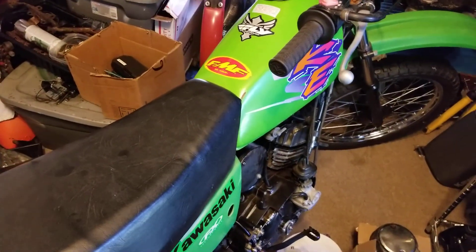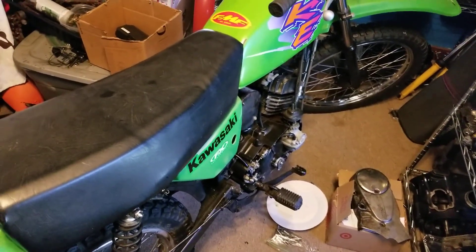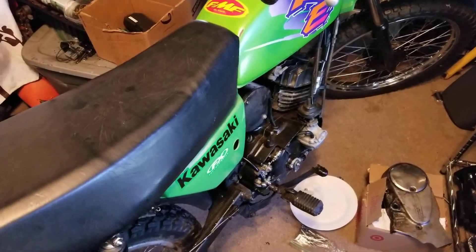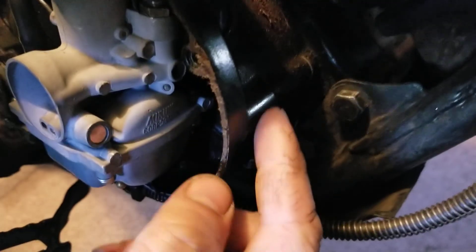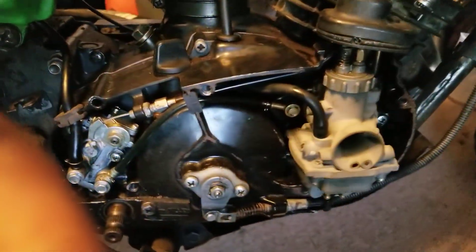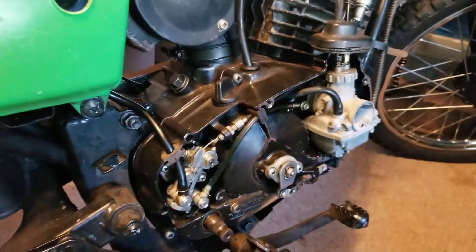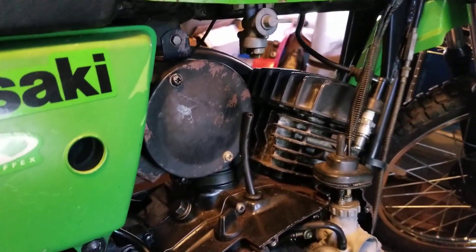Back on this bike — tomorrow we're gonna try firing this bike off. We've got the carburetors on and set. I gotta get a plug for right here — that hole, that circle — that's where the plug to access the screw to remove the carburetor goes. You take that little plug off and that's how you get to it. We're gonna get a plug for that, and I need a fuel filter here and one going up to the petcock. Then we gotta bolt down the tank and that part's all done.